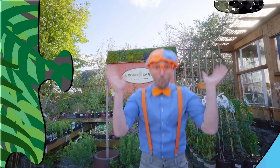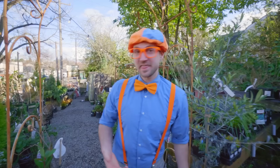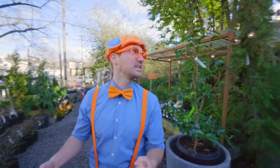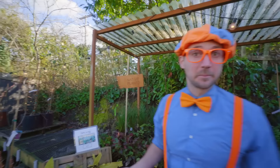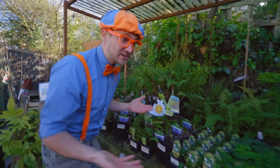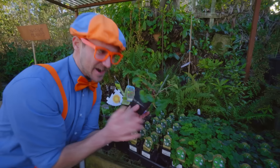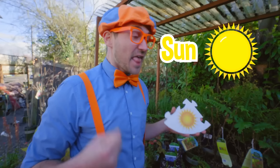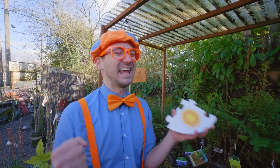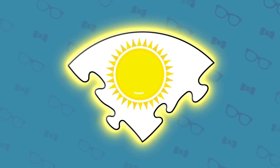Our little plant will give the world some much needed oxygen that we breathe every day. I think we should find some plants to go plant in the wilderness and make our earth even prettier. This area is called the native plants area — all of these plants are perfect for planting around here, native to where we're at right now. And we found the last puzzle piece — a picture of the sun! This is the last thing we need for all these plants to grow big and healthy: water, soil, and sun.